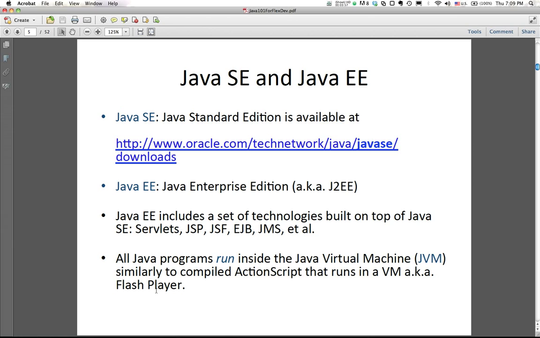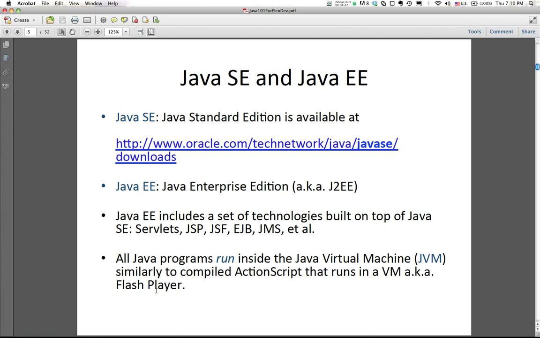For now, let's leave it as that. So to write Java programs, you need Java SE. To write Java programs using different technologies, typically server-side technologies, as you see in the middle, third bullet, if you want to use Java servlets or Java server pages or EJB or Java messaging, all these things are included in Java EE. So let's start with Java SE, Standard Edition.